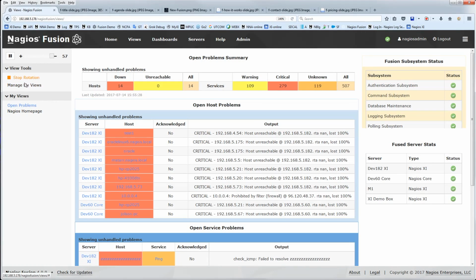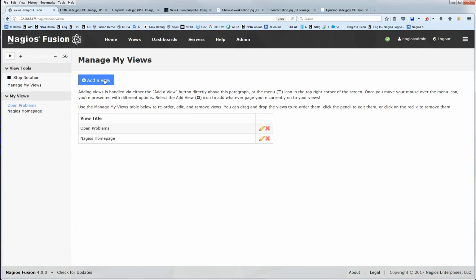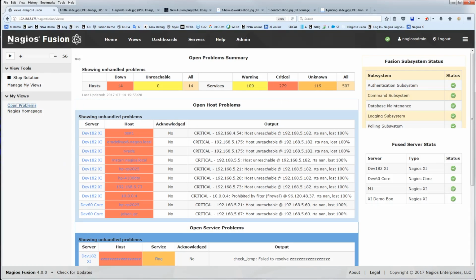So you can just go to Manage My Views, pick anything you want to add here, or pick one from the page you're on to add to views, and it'll just rotate through these. So it's perfect for a network operations center. If you've got a big screen up and you want to put this screen up, this is perfect to just kind of rotate through those useful pieces of information on a schedule, and works out to be a really nice feature as well. Now, another great thing about Fusion is how easy it is to set things up.